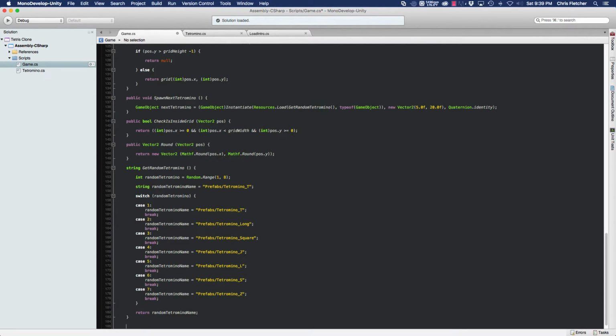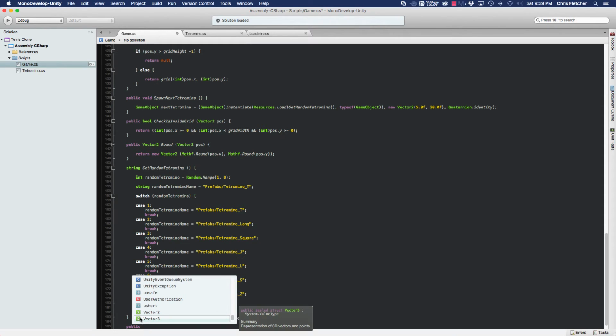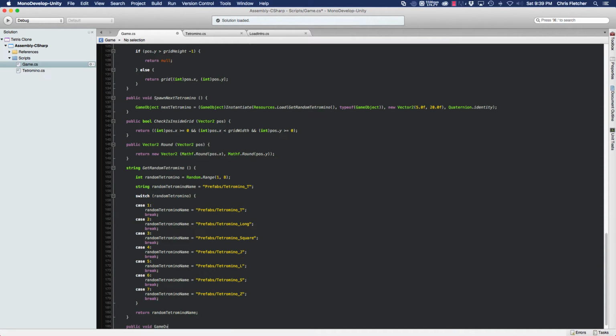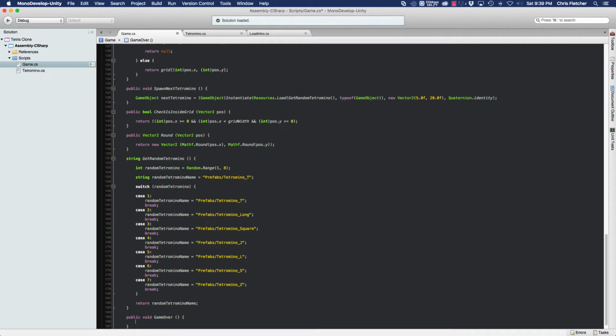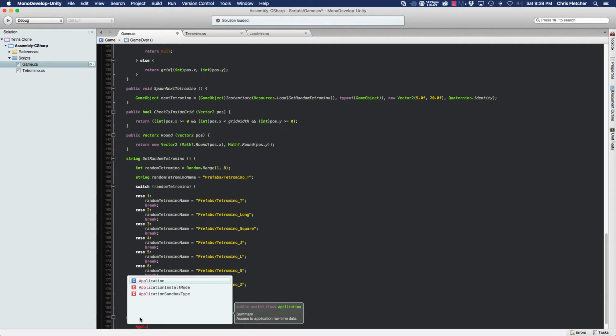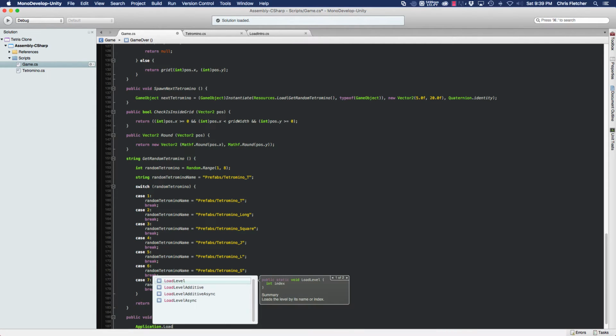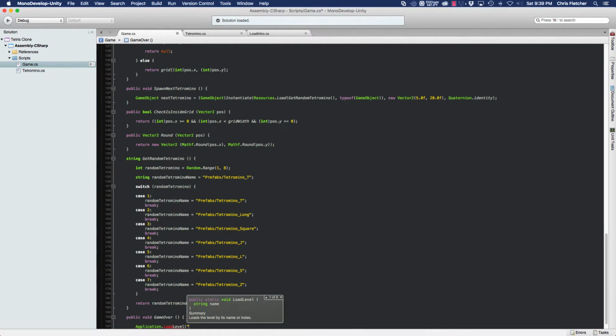If our CheckIsAboveGrid method returns true, we're going to call our game over method. And the game over method is simply going to load our game over scene.